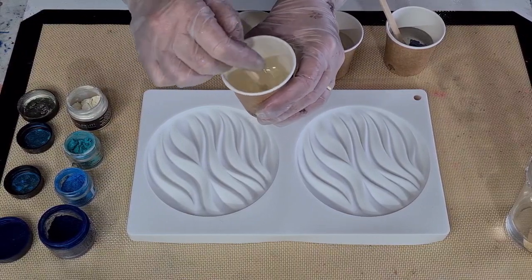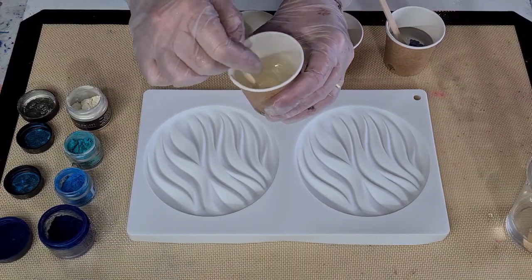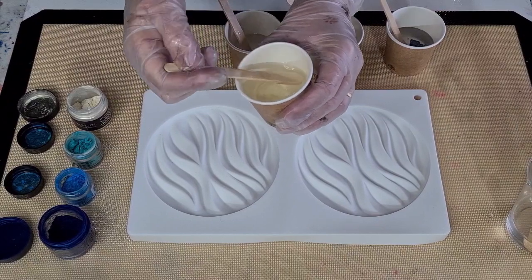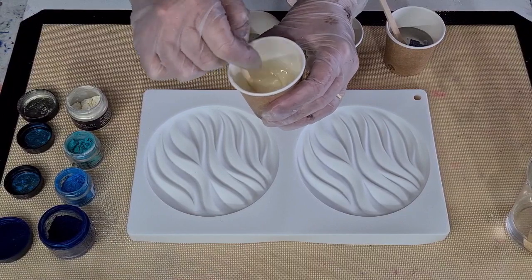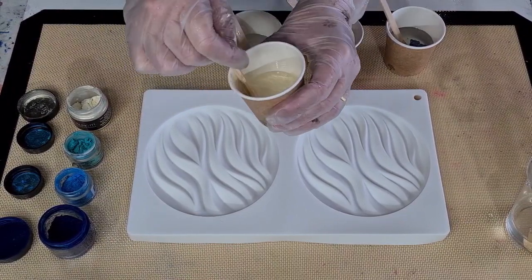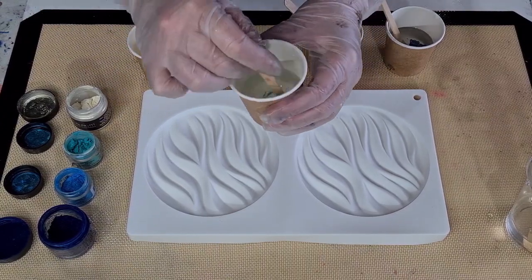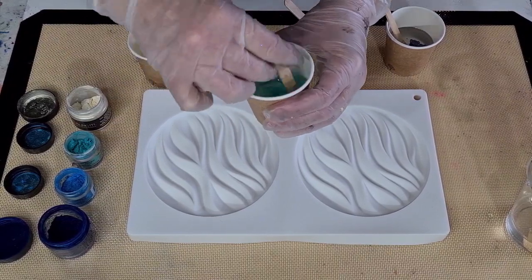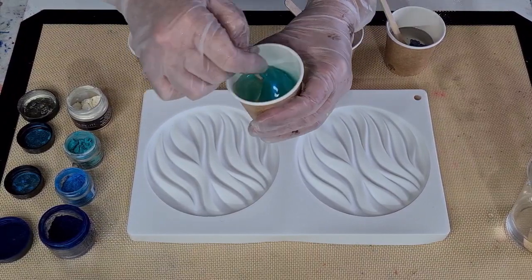I love the Interference Gold. It just gives a really pretty pale, sandy sort of a gold color. It's not a really bright gold. I love it. Okay, so that one's mixed in. They do mix in easier if you put your mica powders down the bottom first and then pour the resin on top. That way it stops them all from flying up at you and hitting you in the face, doesn't it?